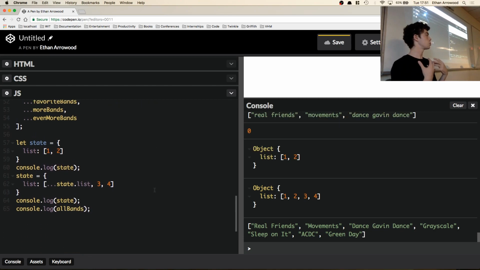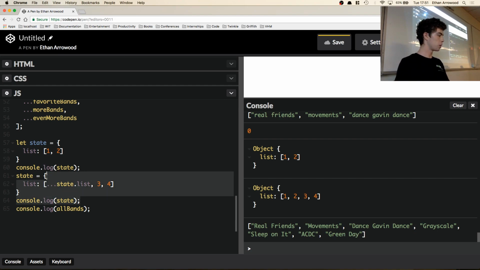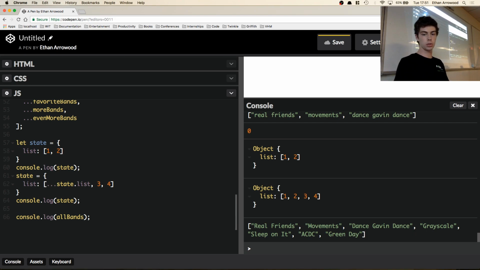So you'll notice this spread syntax is really useful for keeping your code clean and concise, and letting things maintain themselves without the unnecessary need for methods and large chains of methods. Cool. So we can delete. We can leave that. And now we're going to go into. We have 2 more things to go over today.